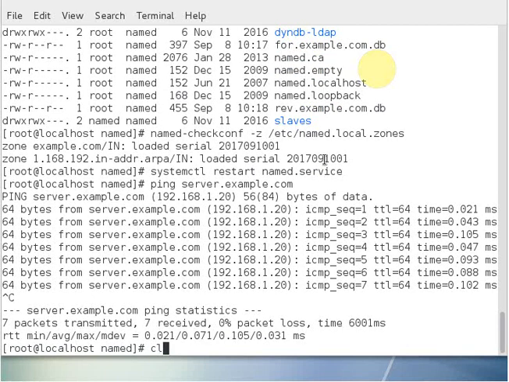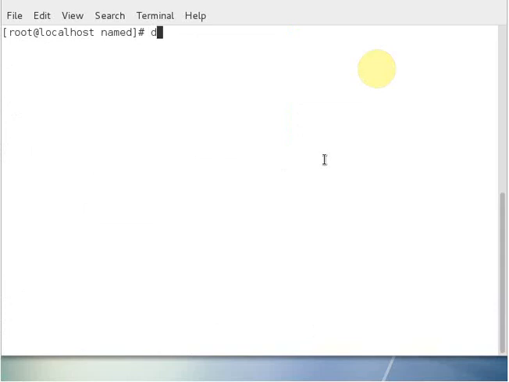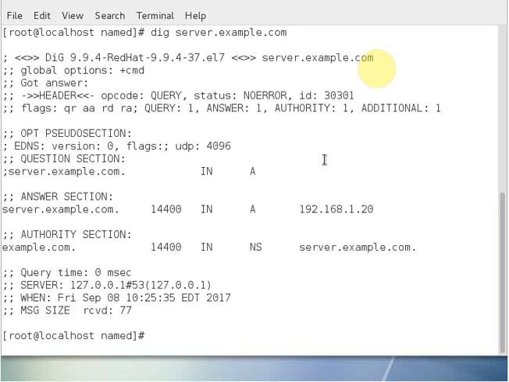You want to verify that? There's a wonderful command for this purpose, and that command is dig. In fact, you can simply type server.example.com. Okay, so you can check that question section. We asked for server.example.com, and we got the answer and the IP address and all.